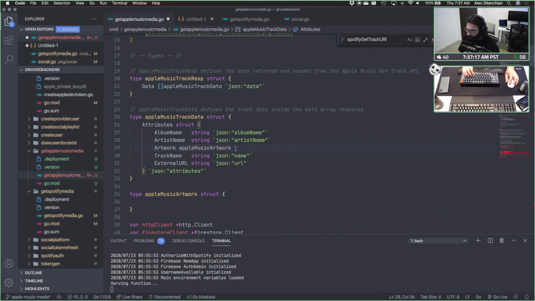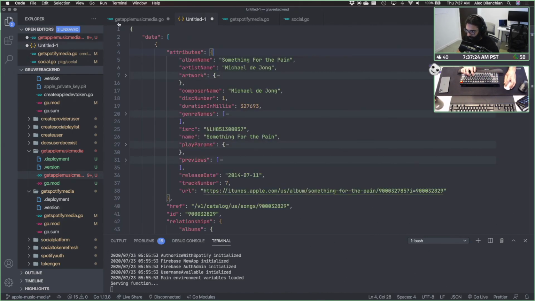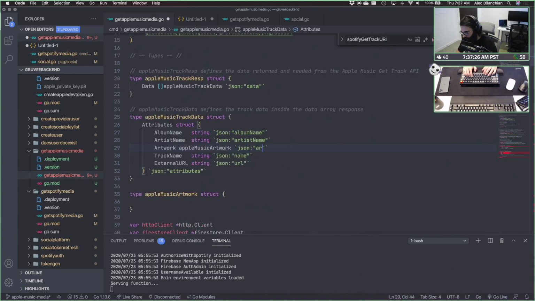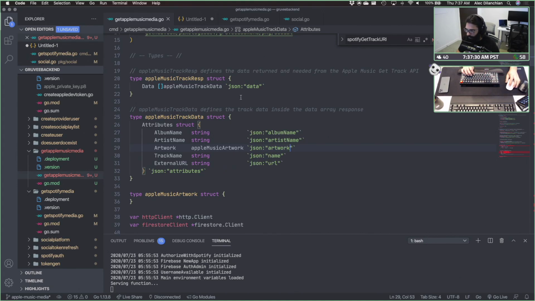We're gonna pass this along here. And then this is, again, just JSON. I think it was just artwork it was called. Artwork, yeah. It's just this other object. Like that. And Apple Music artwork.